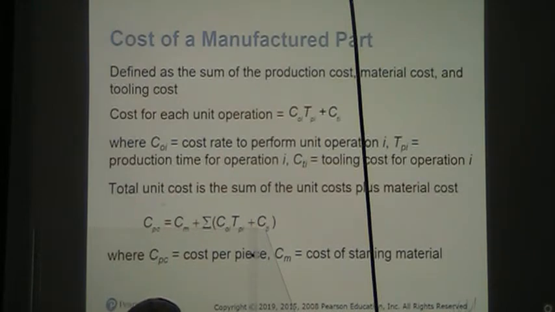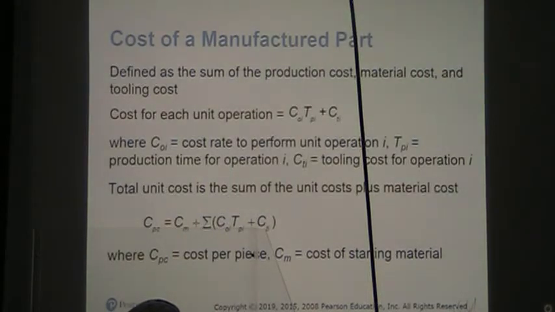Our total unit cost is going to be the sum of the unit costs and the material cost. So the cost per piece, CPC, equals the cost of the machine, or excuse me, cost of material. They should have used a different symbol to differentiate that.